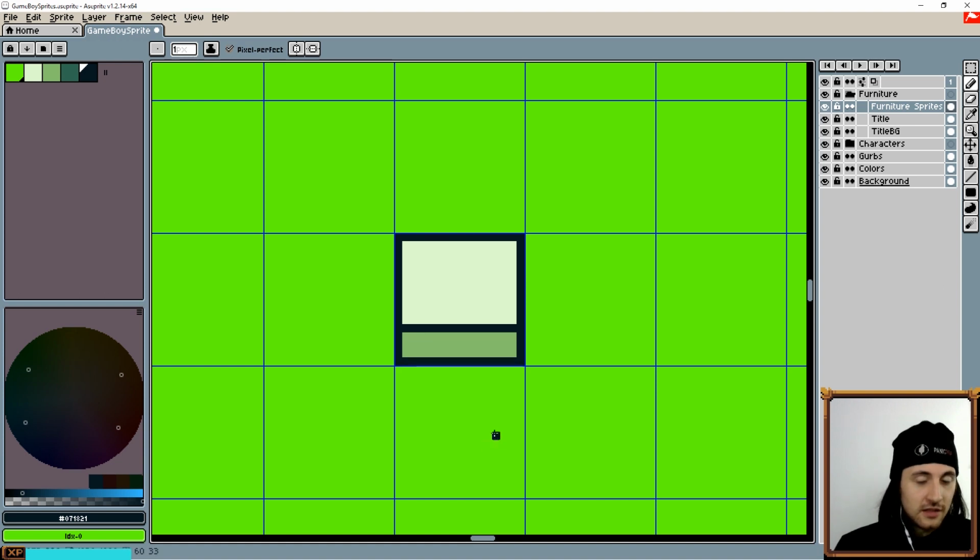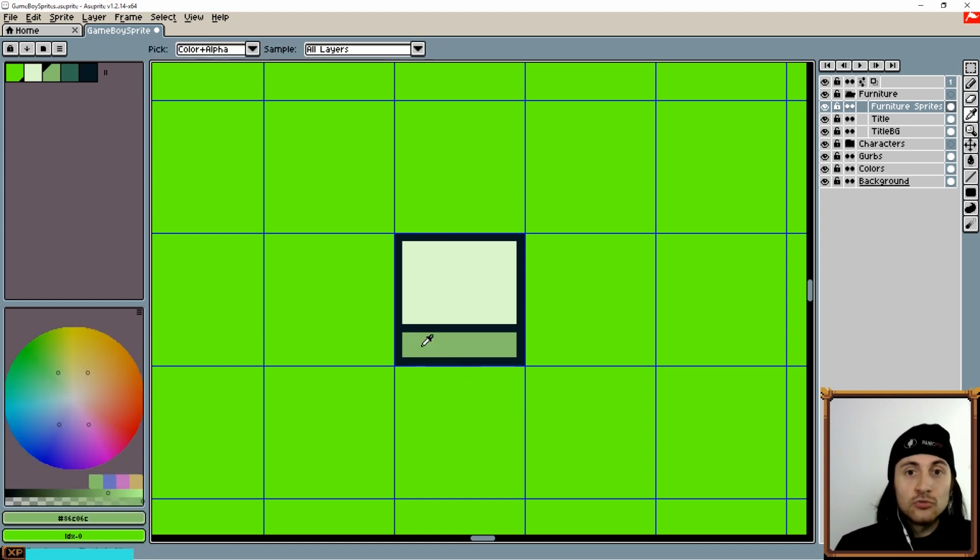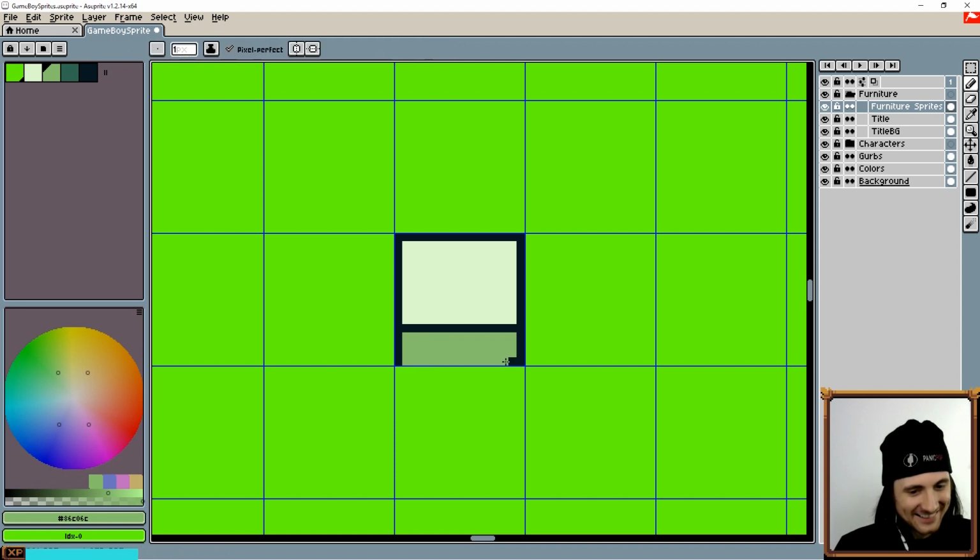So you can see this would be one style, but you know what? You're in my dojo, so you're gonna learn my style. My style removes this line and it removes this line. We're gonna keep the black outlines on the outside and none on the bottom.